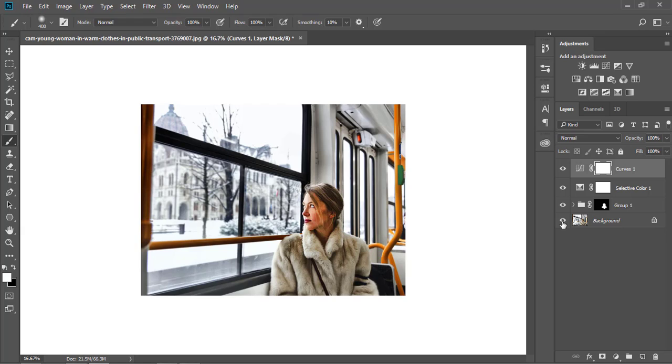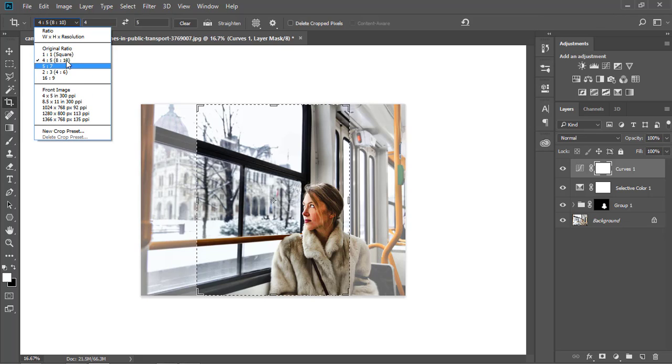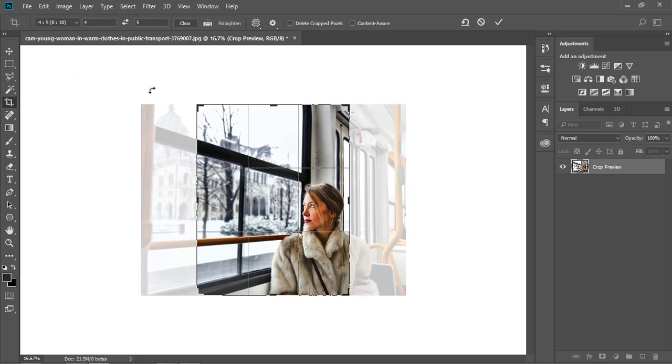Now the next point is we have to crop this image as per guidelines of Instagram. So click the crop tool and from this drop down menu select 4:5. As I have told, Instagram always wants a frame with 4:5 ratio.